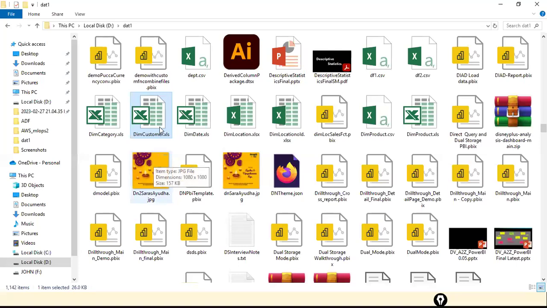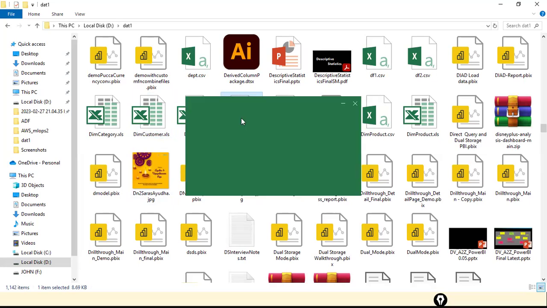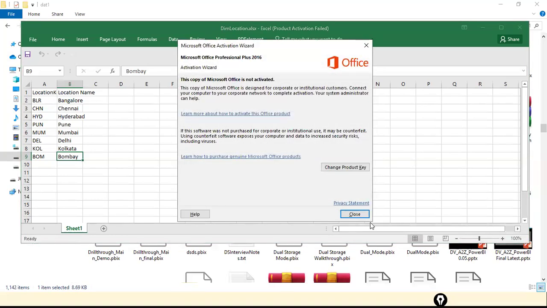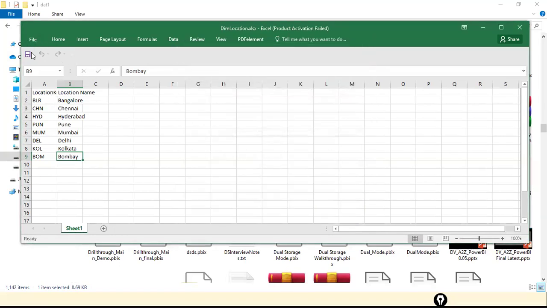One more quick tip. For example, here I have dim location, and I can see the XLS file. I guess all of you might have downloaded all the files which we shared, right? Once you download the file, whichever files you want to practice by watching my video, make sure that you open the .xls file, especially if you want to load this file's data into SQL Server. You just open this file. Here we can see the location key, everything. I just close it.